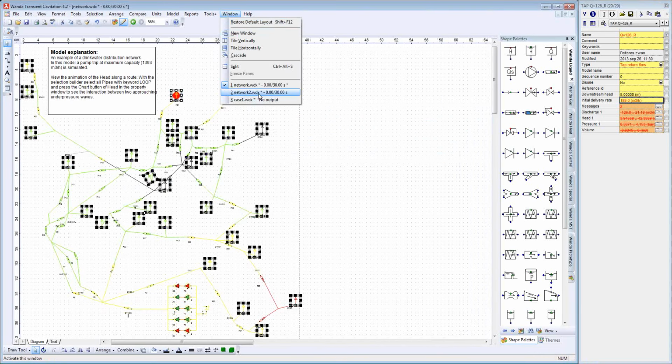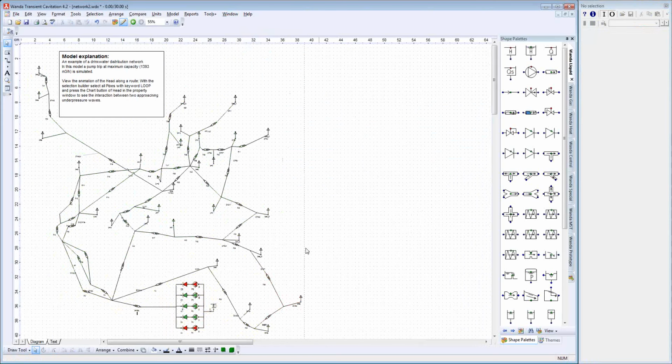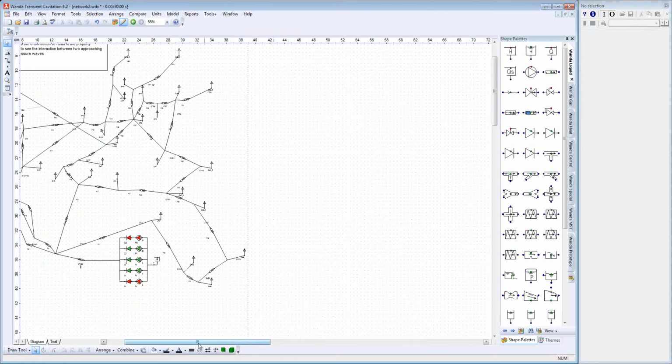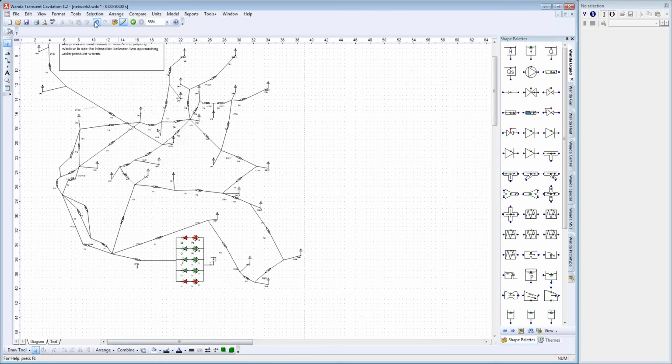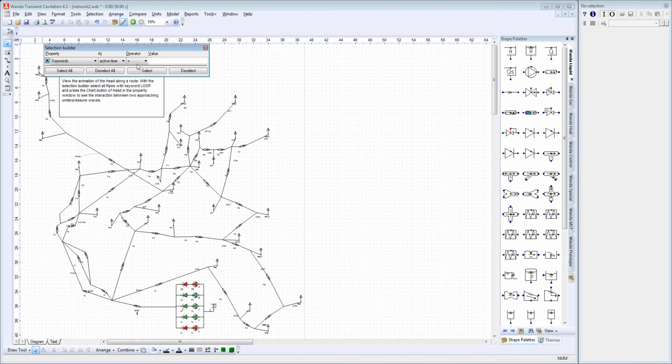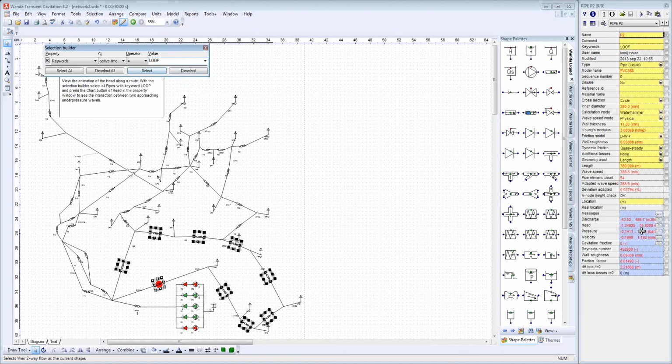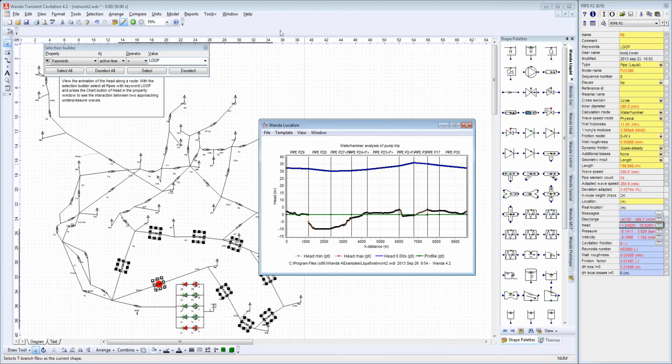I already made this case for you, which is in here. Of course, then I can open here also the selection builder and create a graph of the loop.